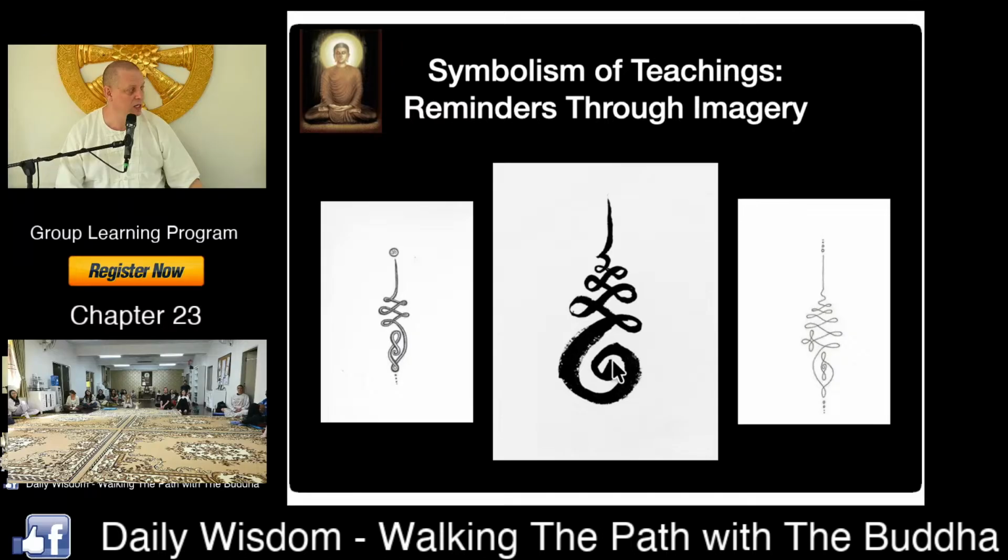So this symbol starts here in the middle, where this is us having continuous rebirths over and over again. That's why it's kind of a circle here. This is something that you can independently verify about the teachings of the Buddha. He teaches the cycle of rebirth and how we're constantly being reborn over and over again. That's what this is symbolizing here. And you notice the part of the path here is really wide and it's really dark, right? Because it's very challenging to be in that unenlightened state with those pollutions in the mind. It can be very dark sometimes to sit there and deal with your own thoughts.